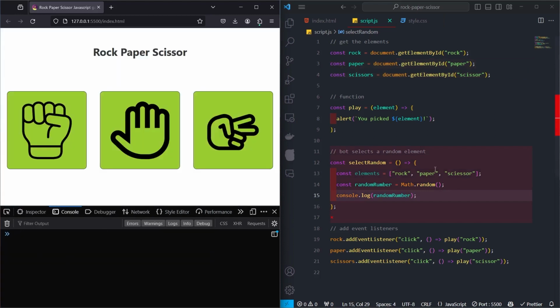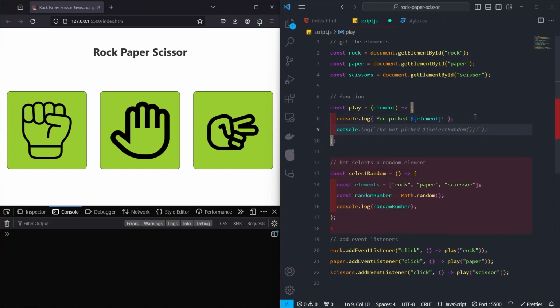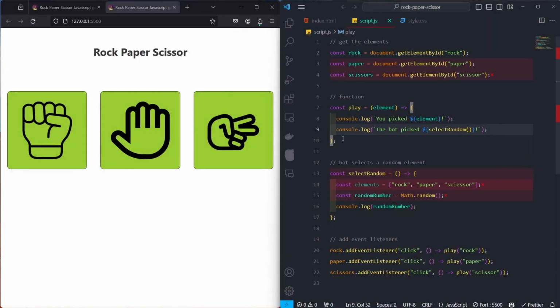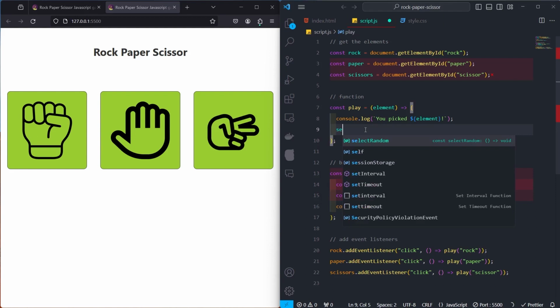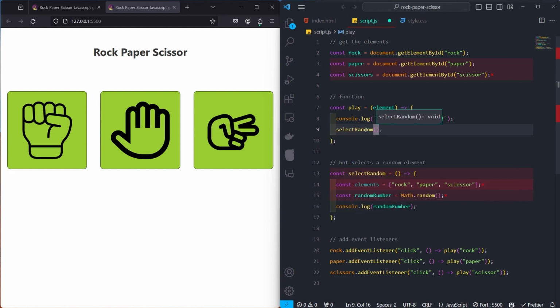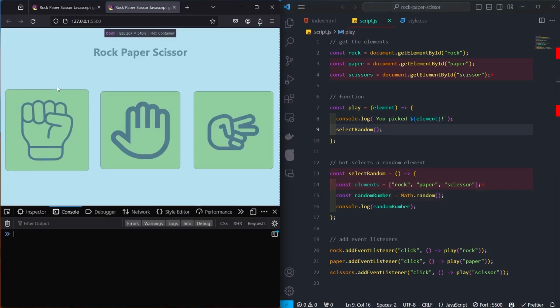So now let's go to the console. Instead of alerting, we're gonna print with console.log the value the bot picked, the selected random value. All right, got some problem out there, but we don't need this console.log because we already have console.log in here. So we just call this function up here, save this file, and come over here, open up the console right here.